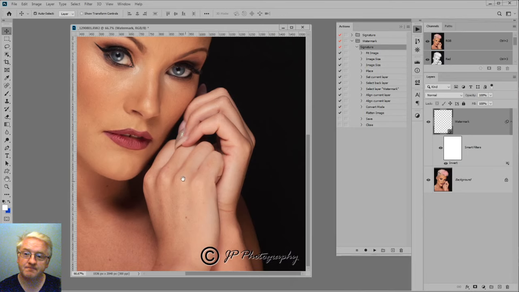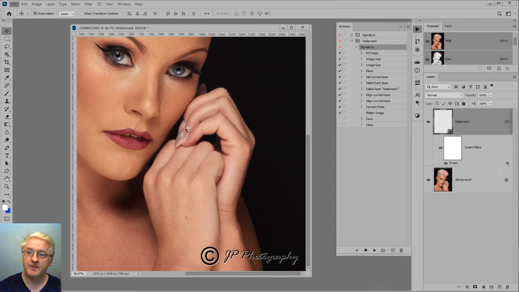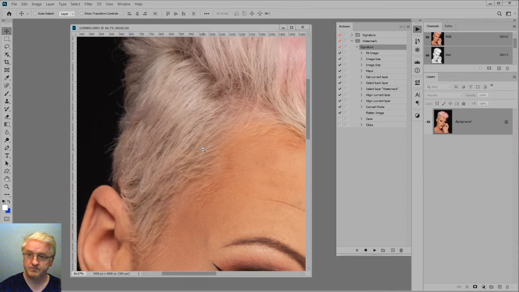So there's our inverted one. So what I want to do now is I want to make another action that's got that reverse bit in it, but I don't want to bother redoing everything again, and I'm going to show you how easy it is to do that. Okay, so revert that. So by going file and revert, it goes back.